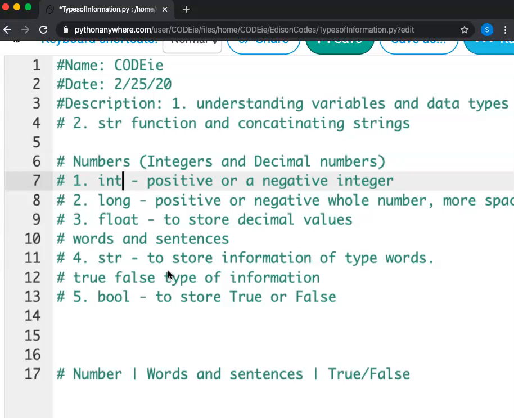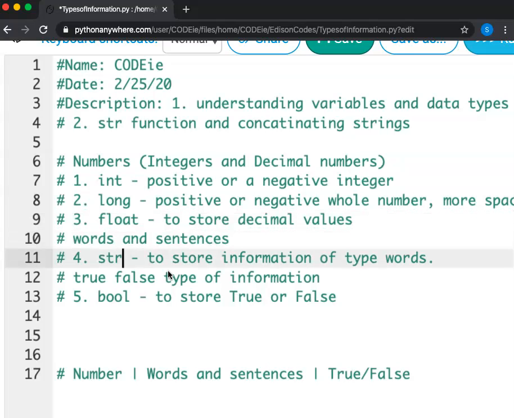If you have a really large value, like the kind of value that we have debt in, in trillions and bigger numbers, then you need type as a long. Now, long can store positive or negative whole numbers. So again, it's like integer but a bigger value. Float, any decimal number, the type of that information is called float.